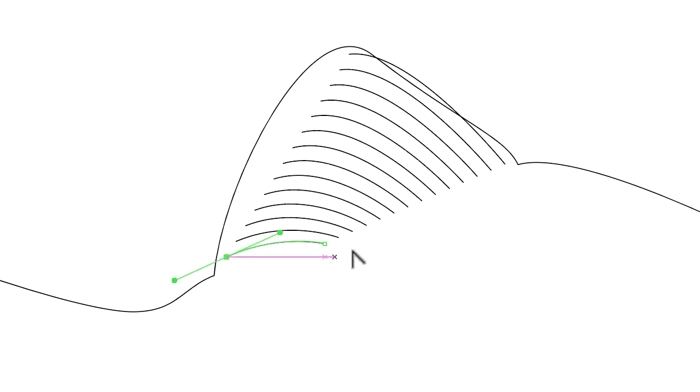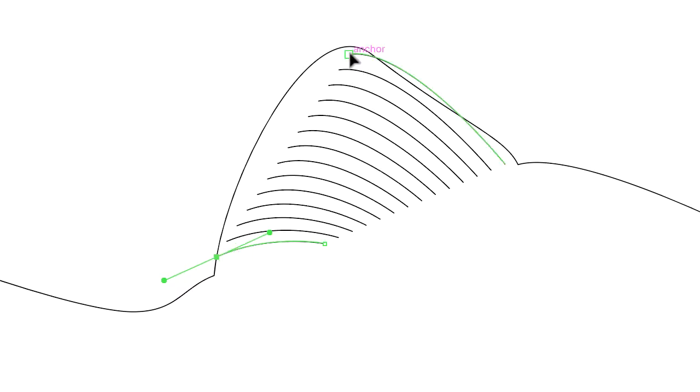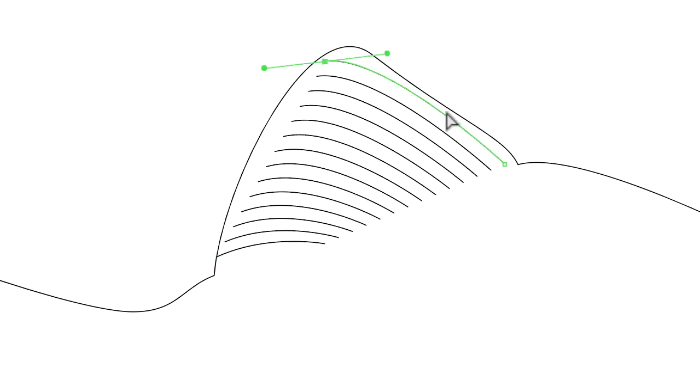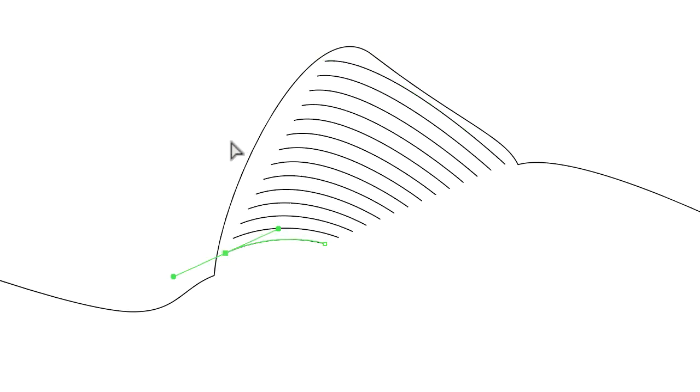So that's looking better. There's lots of things we can do here. Let me hold down the command key and go back to the direct selection tool. I'm just holding down the command key while I'm doing this. I'm going to grab the anchor point and pull it out a little more. Grab this anchor point, pull this out this way. So now everything is inside the fin area.